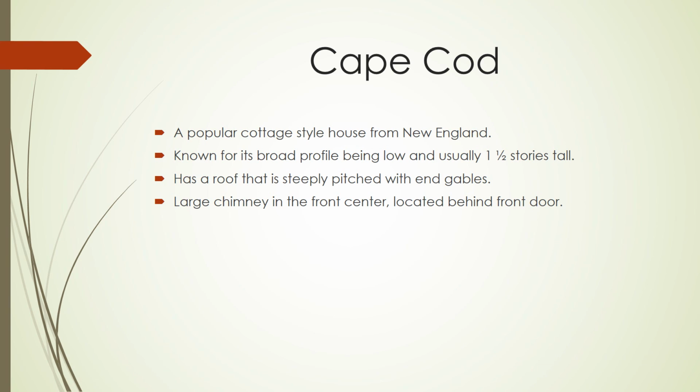A full cape has 2 windows on each side of the door and often has a dormer on each side of the chimney to open up the attic. Weathered gray shingles are one of the most recognizable elements of a classic Cape Cod, but newer homes are built of brick, stucco, and stones.